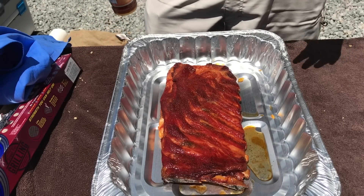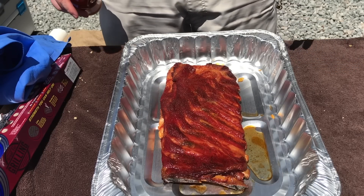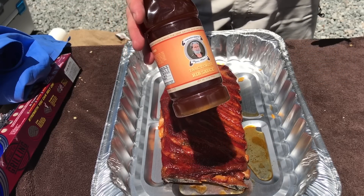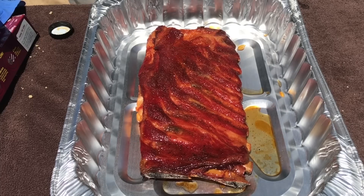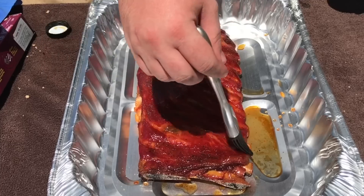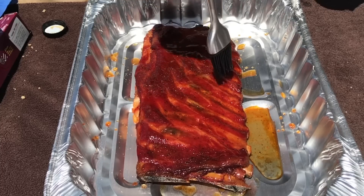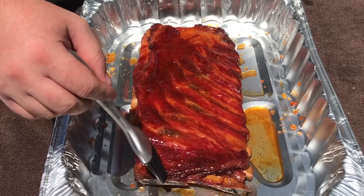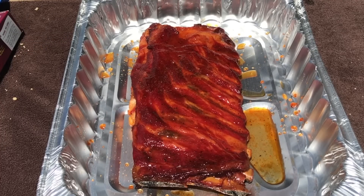Here we are at the three-hour mark on our ribs — these are the ribs on the H2O. I picked them up and they felt great. I'm not used to cooking ribs in three hours, especially on something that uses water. I tipped them and they read 202°F — we're good. We're going to glaze these with Jack's Old South Myron Mixon tangy sweet rib sauce. I've got them in a foil pan just to keep things a little cleaner. We'll get it back on the smoker and let that glaze set for 10 minutes, then we'll try some.